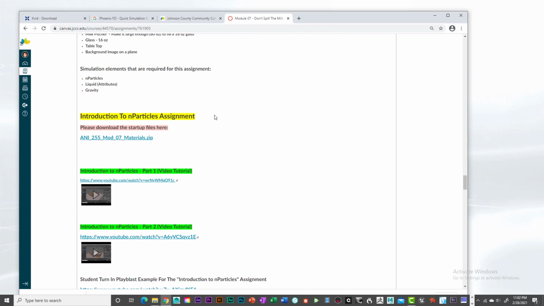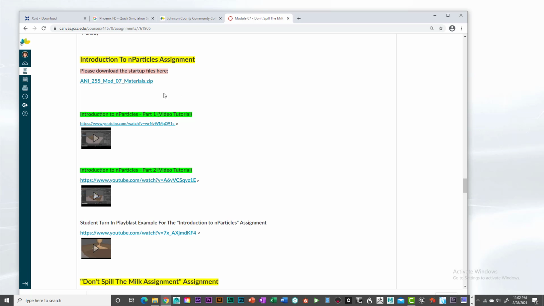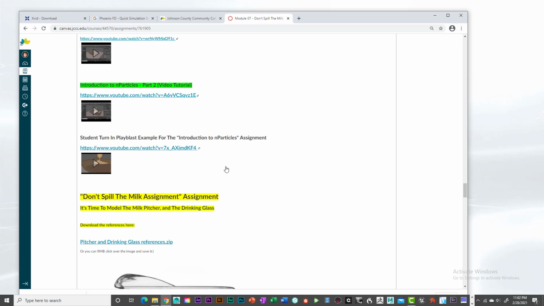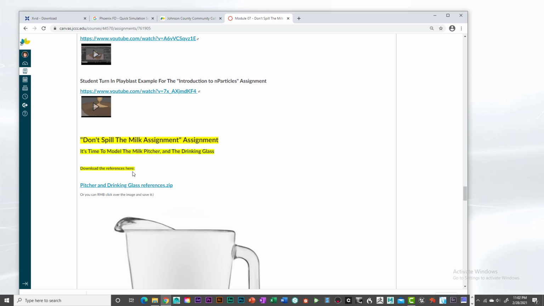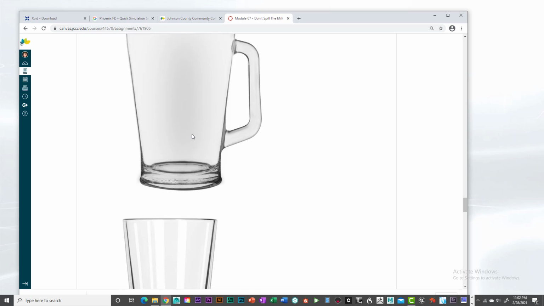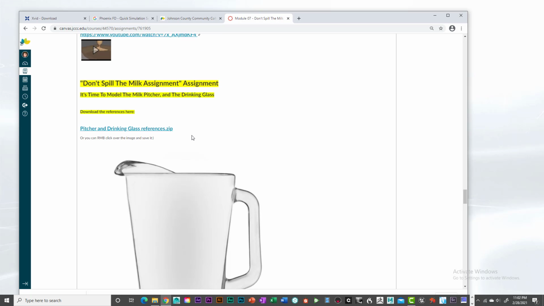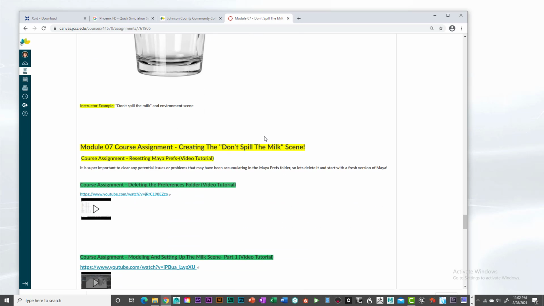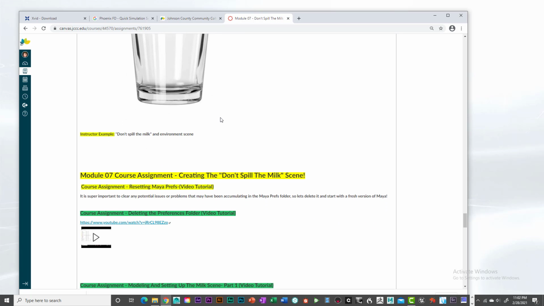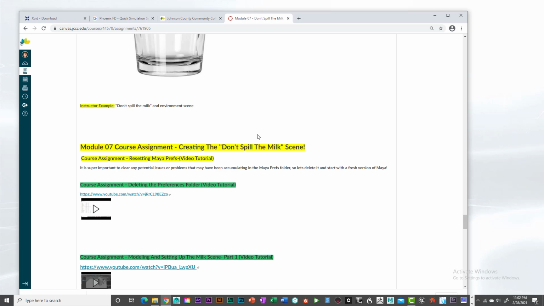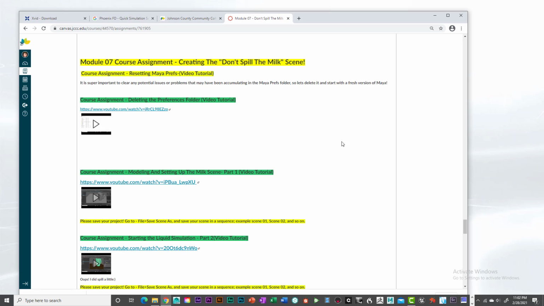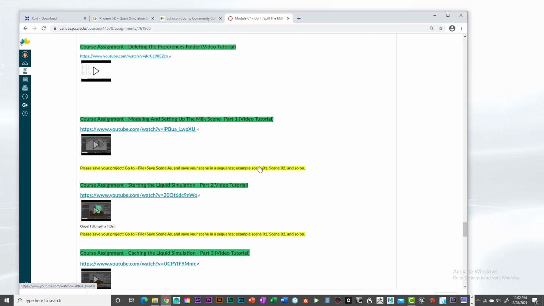We have the Introduction to N Particles assignment, and this is the one you're going to follow. Your end result should be close to what I have here at the very end. Then we have our references for your pictures. You can either find your own or use what I used when I'm modeling my picture in my glass. I even take you through how to do it, not step by step, but enough to get you started. Then we get right into how to set your scene up, what your scale should be, and then modeling.